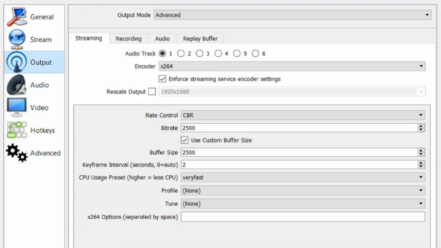And finally, if you're streaming, which I don't do, but you are in luck because I have some tips for you anyway. Bitrate is a setting that you can turn down if you're overloading the stream. I've seen 2000 as a minimum. I've got 2500 here, but it's recommended to be put at about 80% of your upload speed, which you can test yourself online.